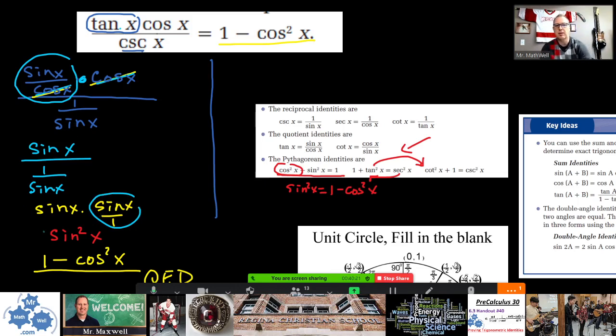The last step here, going from sine squared to 1 minus cos squared, I am rearranging this Pythagorean identity right here, because we know that cos squared plus sine squared equals 1. And if I subtract cos squared x from both sides, which you can do with established identities, then I have sine squared x equals 1 minus cos squared x. So if I see a sine squared, that means I can rewrite it as 1 minus cos squared, and that's what I did in the last step.